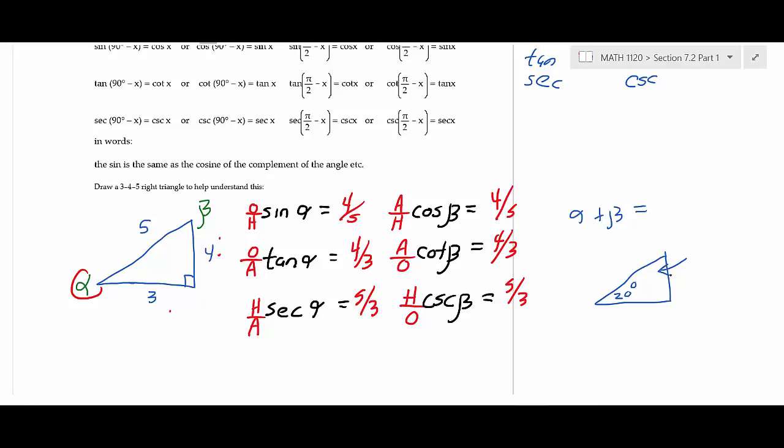Okay. Another situation would be like this. If you had a right triangle and this was 10, that would be 80, right? So how am I finding 80? I'm doing 90 minus 10. That's how you find a complement. If you have an angle and you want to find its complement, you subtract it from 90. Does that make sense? Okay.